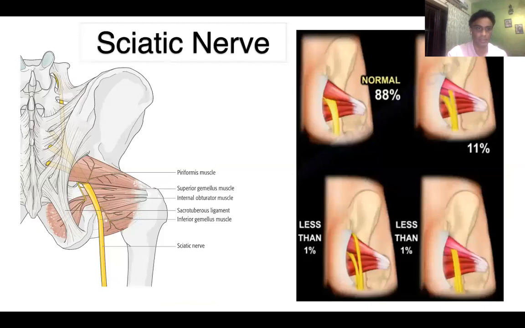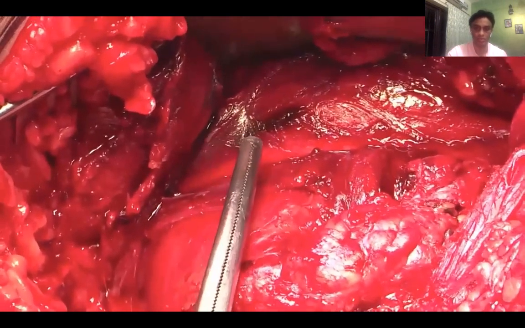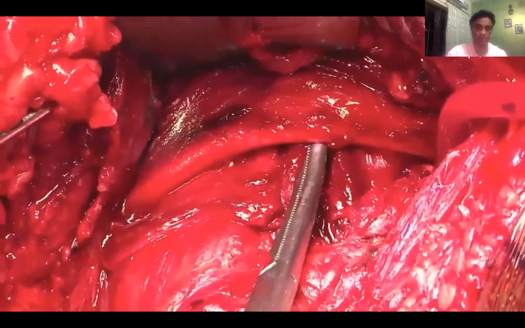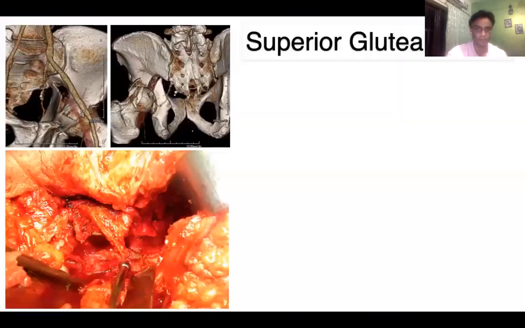The sciatic nerve is the largest nerve that comes from the sacral plexus, with contributions from S1, S2, S3, and also from the lumbosacral trunk. It exits the pelvis through the infrapiriformis foramen and stays anterior to the piriformis muscle. But this is not often the case and variations are possible, and you need to be aware of this whenever you do a Kocher-Langenbeck approach. Whenever you do a Kocher-Langenbeck approach, you need to keep the hip extended and the knee flexed to keep the sciatic nerve relaxed, as you can see here. And the nerve becomes much tenser when you reverse these positions.